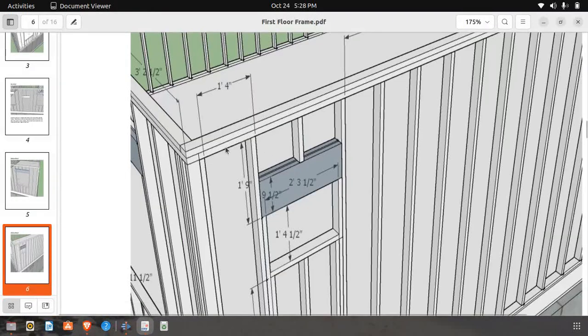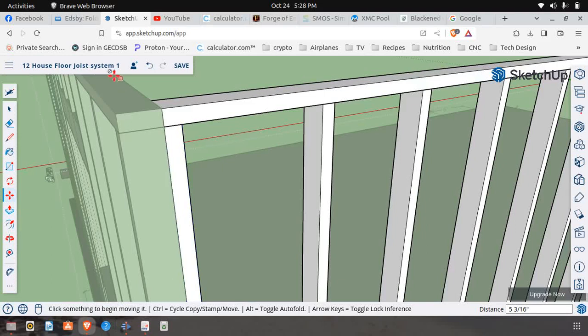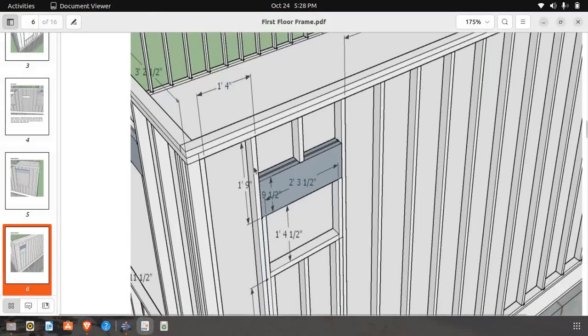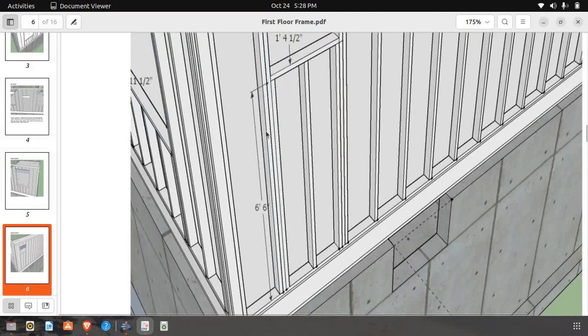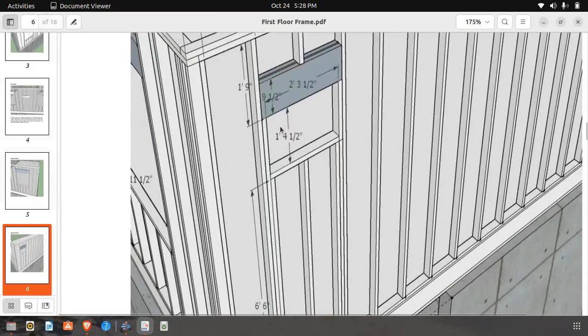Okay, just double check before you get out of that. There to there is 1 foot 4. Okay, wonderful. So we've got our first detail underway. And from there, we can create the detail for our window. So the beginning of that is going to be 6 foot 6 inches. So we can start kind of working with that. The bottom of this is going to be 1 foot 9. So we can work with that as well.